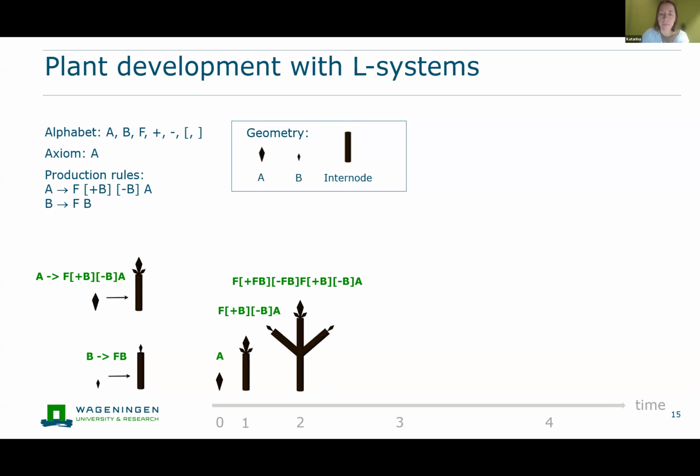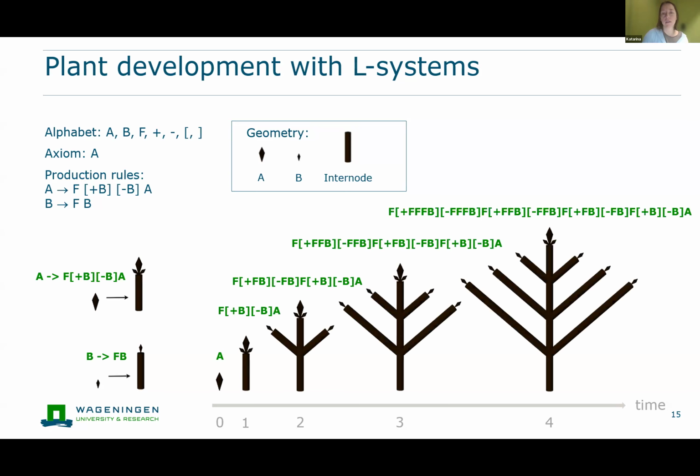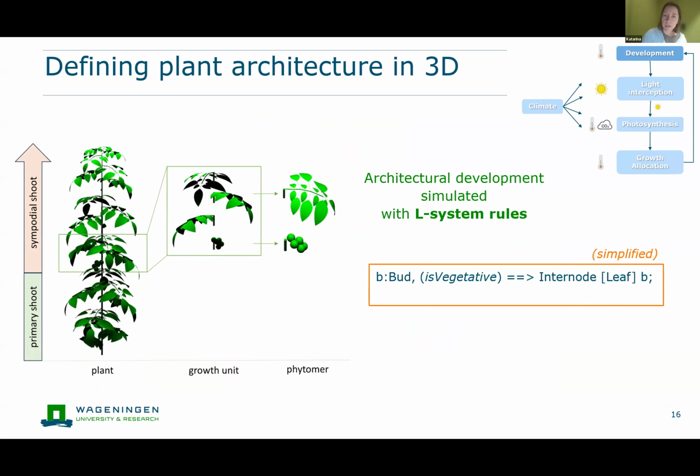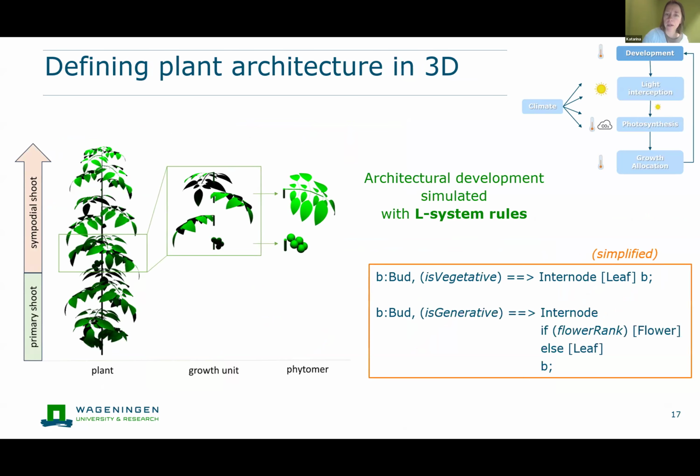And the powerful thing about this is that the replacement is done in parallel, all at the same time, as long as the rule can be applied. So I go back to the tomato. It's relatively simple here. If the bud is vegetative, so it has no fruits, it will create an internode and a leaf as a branch, and again a bud on the top.